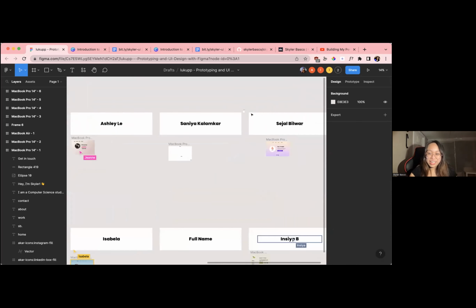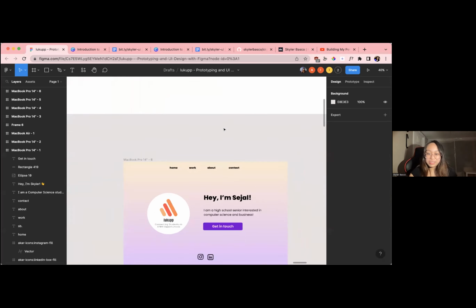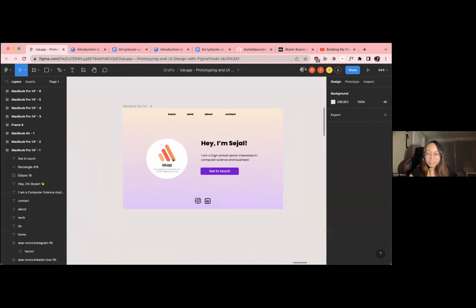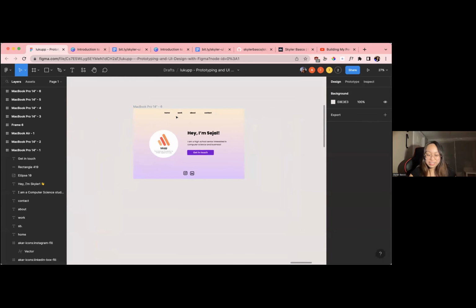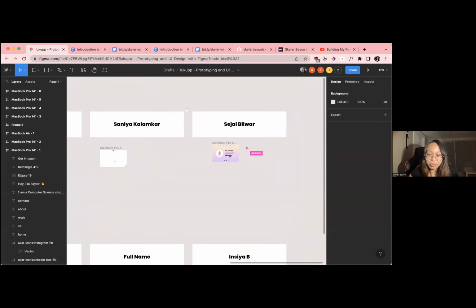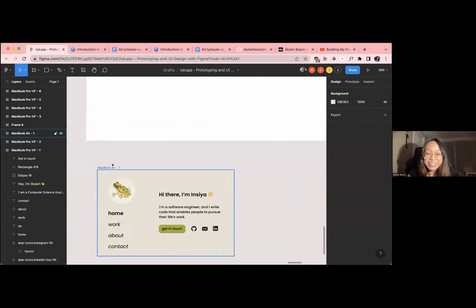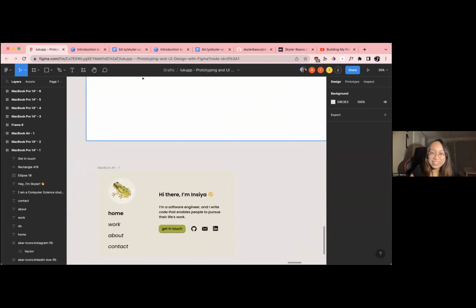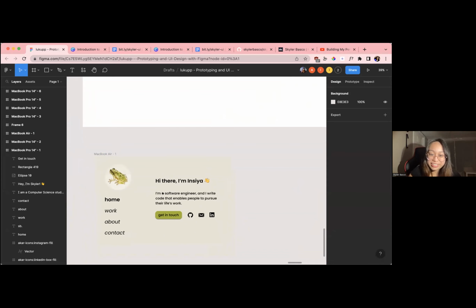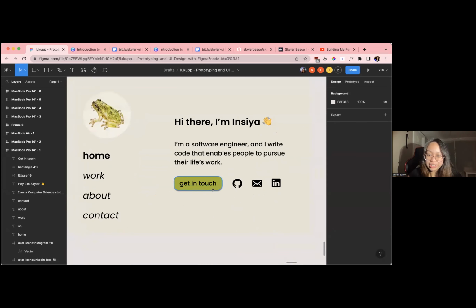Okay. And then let's see. I'm not sure if that person's still here, but we can go to the next one. Oh, so we got Sejal herself. So we got the logo. Yes, I love the gradients. It's looking nice. With the purple button, just on point with the branding and the gradients. Oh my gosh, I don't know how to pronounce your name. Is it Insaya? Insia? Oh my gosh, this is amazing. I like the whole aesthetic, and I like how aligned it is. I like how you did the really creative tabs on the left-hand side, and it's a nice green.